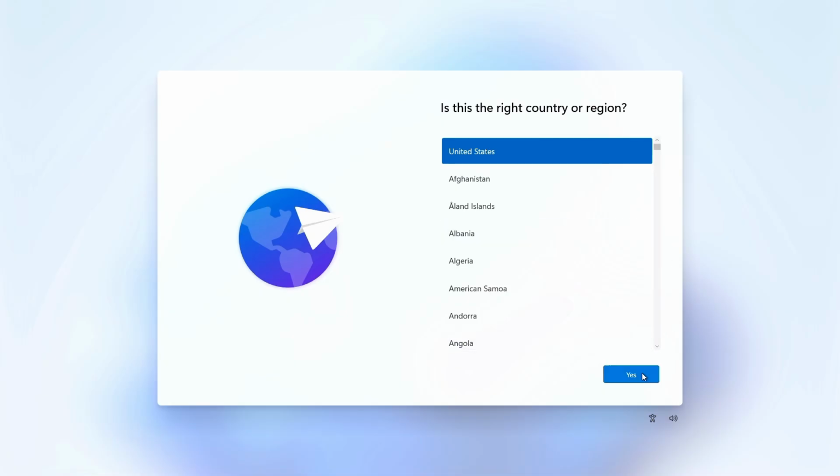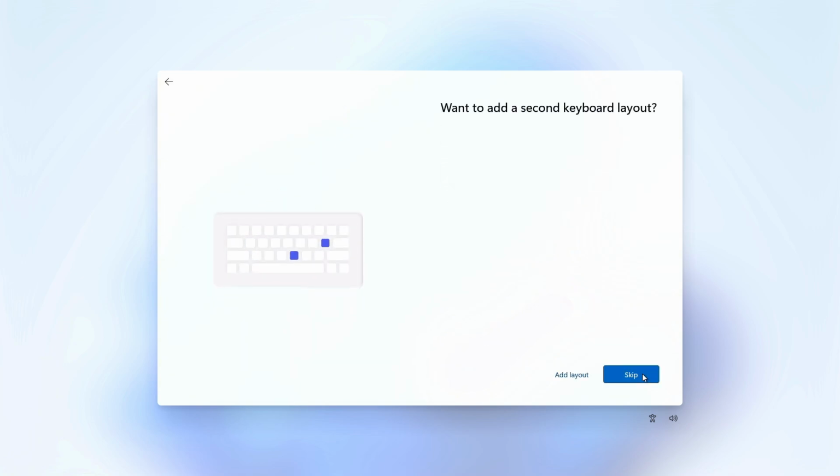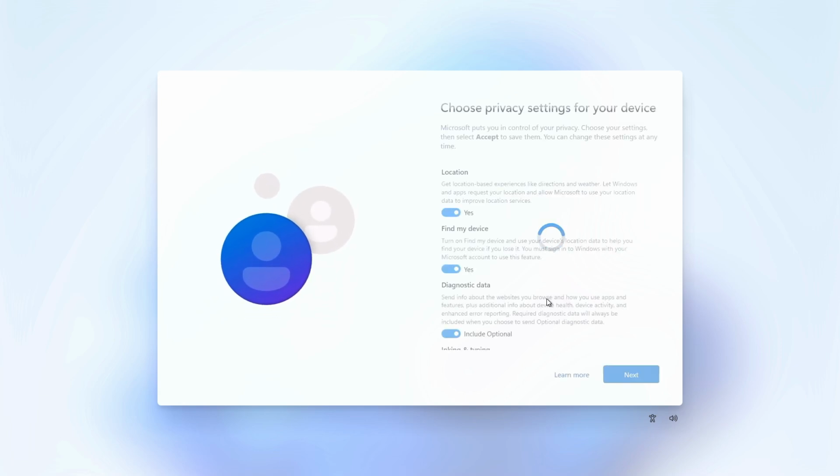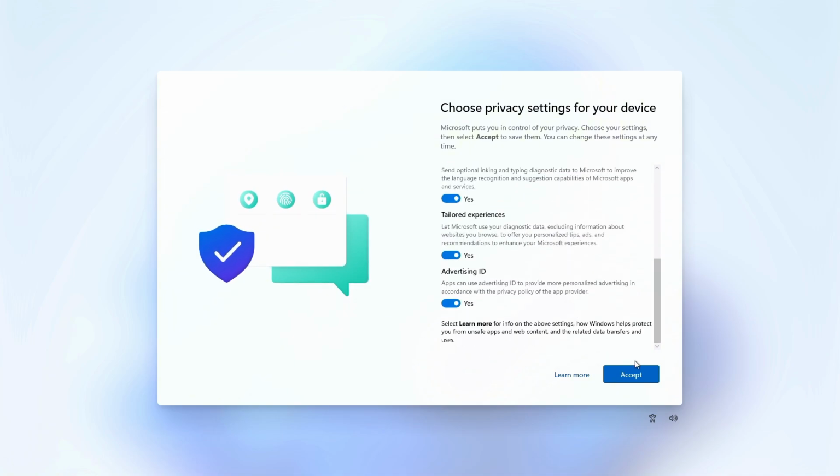So we're just going to go through this one more time and it should let us skip the internet right there. Just click I don't have internet, continue with the limited setup, and I'm just gonna call this stock and then just not have a password at all. And I'm gonna just keep these all enabled because the average person does not know that these are already enabled, and this is a default versus optimized Windows installation video, so I'm just gonna leave those enabled.